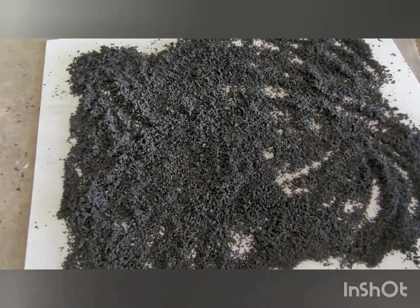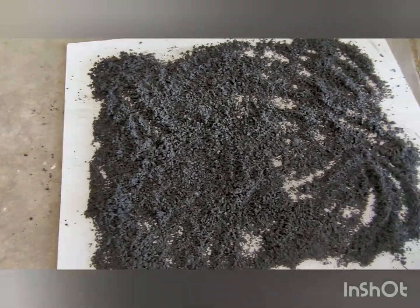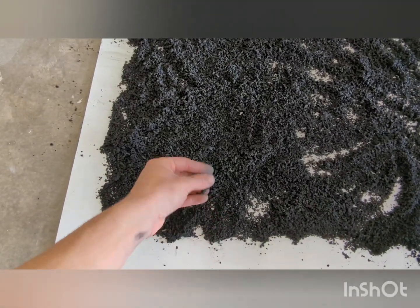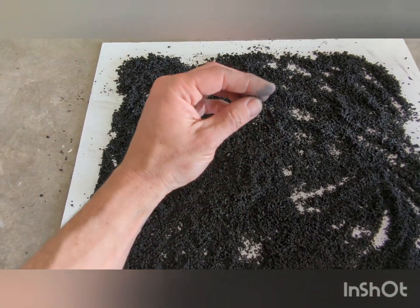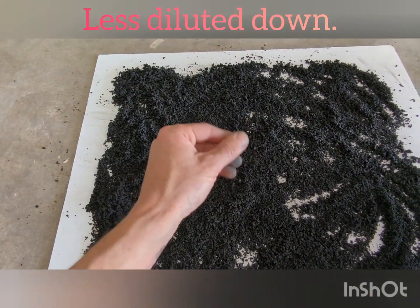So again, this is just black powder for my rockets, although you could do something like this for muzzle loaders and cannons as well. It just wouldn't be, what's the word, it wouldn't be as coarse as at the end. It would be very fragile. But the upside is there's no dextrin, meaning it's more powerful.